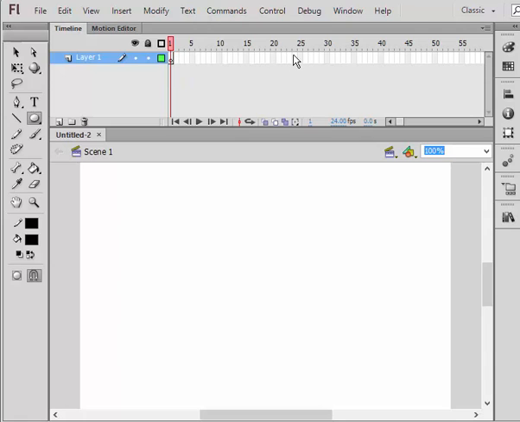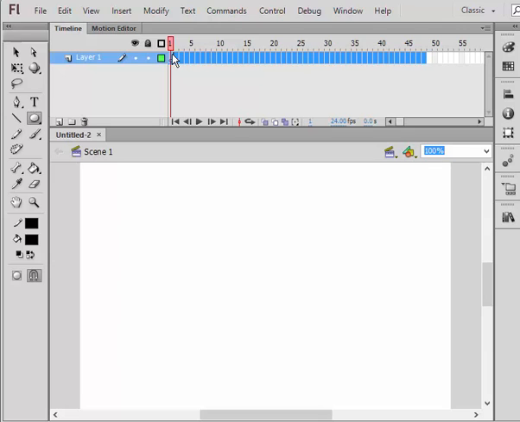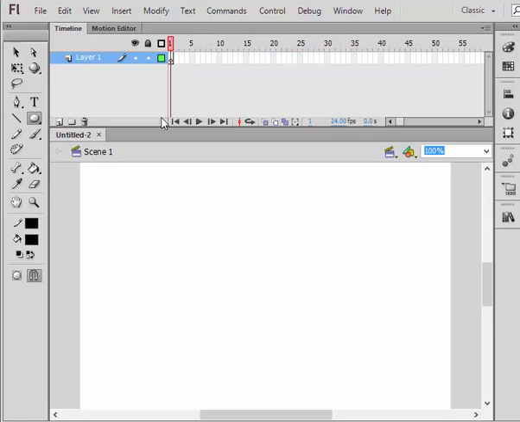So this area here, from frame 1 to frame 24, represents 1 second in time. From frame 1 through to frame 48 represents 2 seconds, and so on. So as we animate, we just create little snapshots of whatever it is we want to be seen.